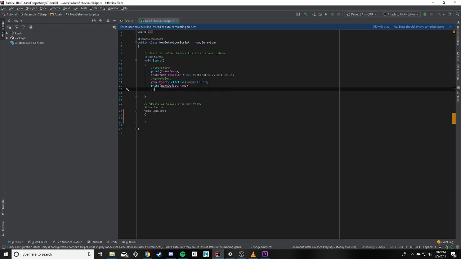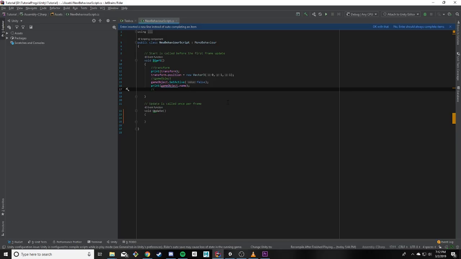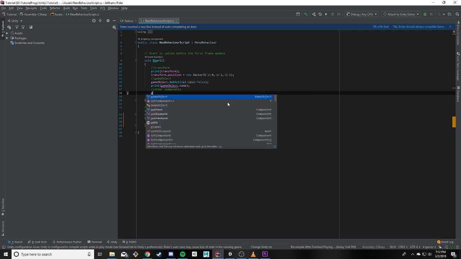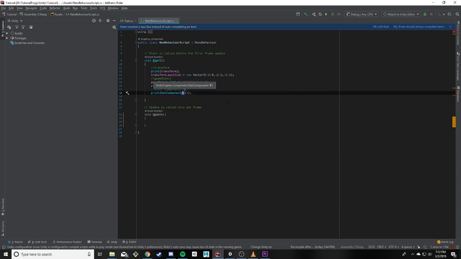And finally, if you're interacting with any other scripts that are on that object, for example, if we wanted to interact with the Box Collider script, say we wanted to see the size of our Box Collider, then other components, you would just say GetComponent, and we'll go ahead and print that out. Print out GetComponent. It'll return a reference to that component. Takes in the generic type of that component, so BoxCollider, and then we can say .size, and that'll print out the size.